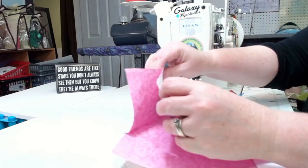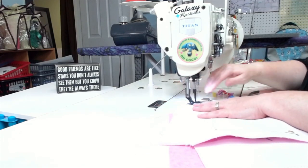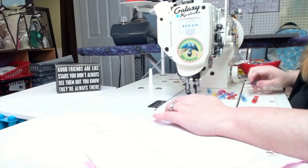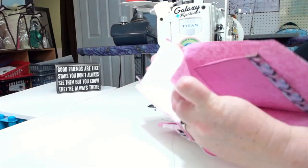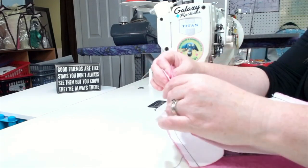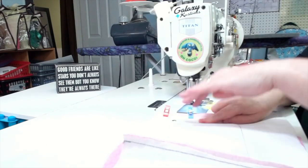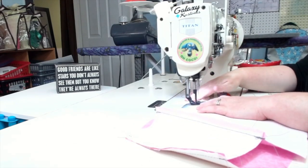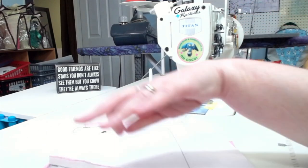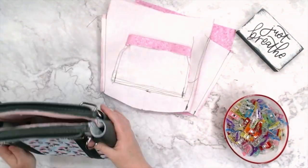Now we are going to do this a little different than the pattern, and we are going to leave the bottom completely open for now, and we will be closing that up once we are all done with the bag. It makes it really easy to turn with this hack that I am going to do, especially when you're working with a bag that is as small as this small snowdrop. Okay, so there we go. So again, we have the bottom open.